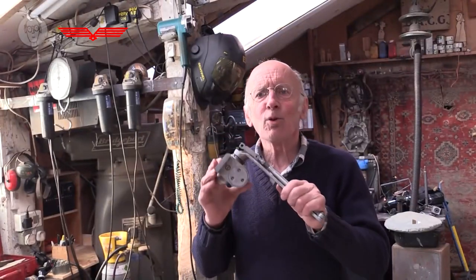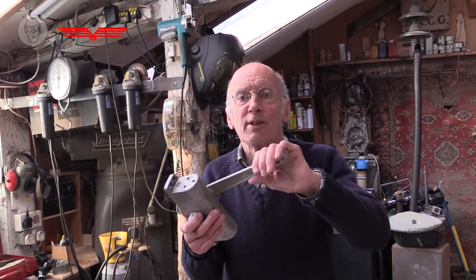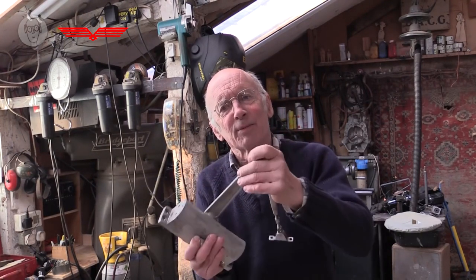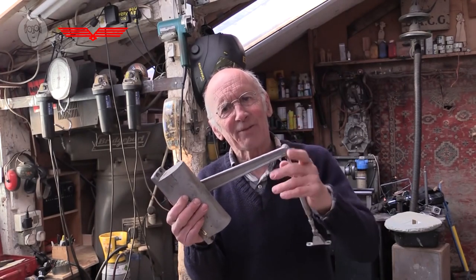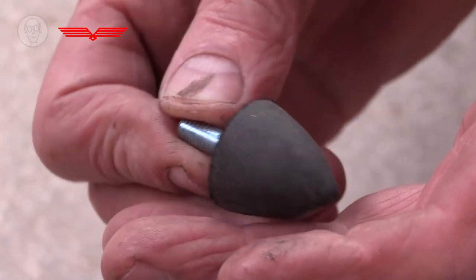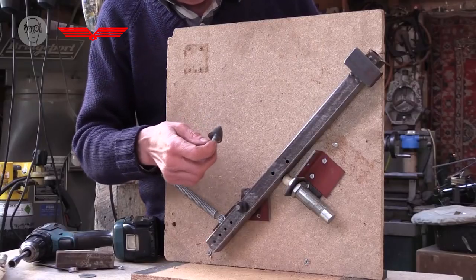Oh, and door closers are a good sort of budget form of shock absorber. I've never actually used one on my machines, but I just feel they have a lot of potential. Well, the other reason I don't often use these shock absorbers is because there's a much more simple-minded, cheaper option, which is just these little rubber conical buffers, if you like, stops.